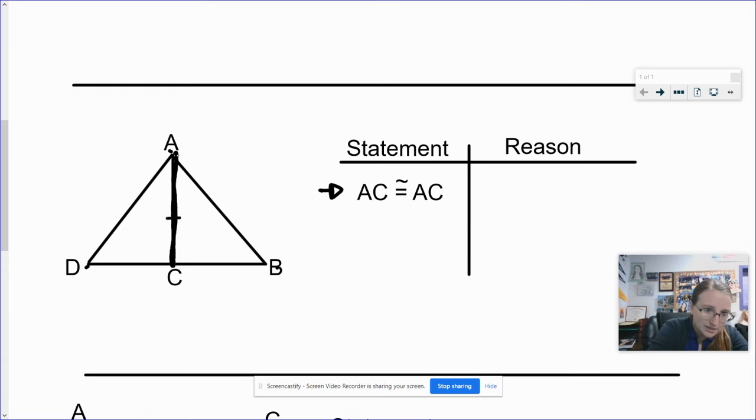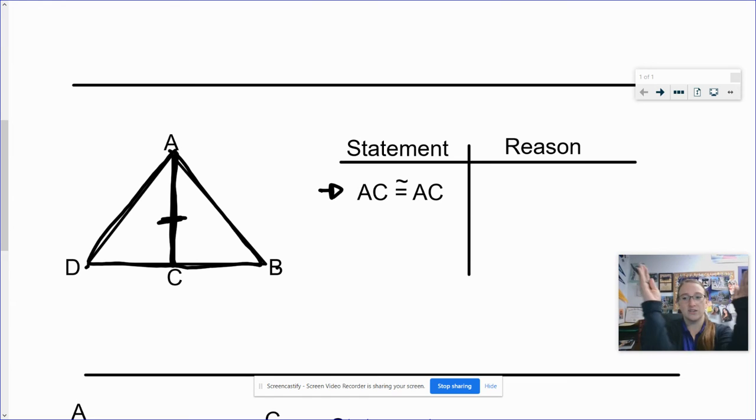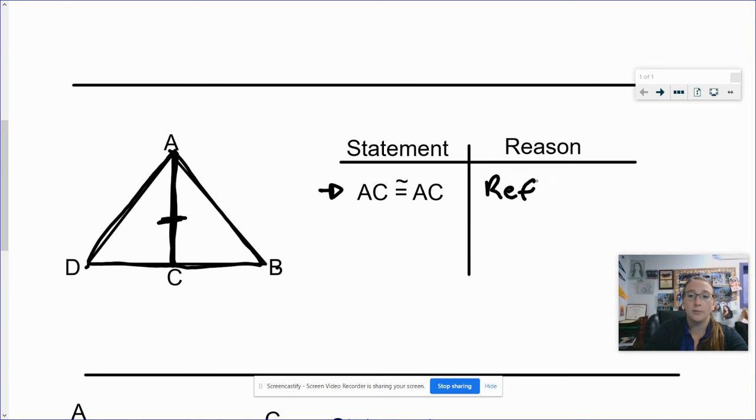Now, what happened here is, again, we have 2 triangles. They are sharing side AC, right? We got this little marking through right here. What that means is AC is congruent to itself. This should make sense. If I have 2 things right up against each other, in both of those triangles, they're sharing that side, it's the same length. This is going to be a new reason, so make sure you have this one. We call this reflexive property.